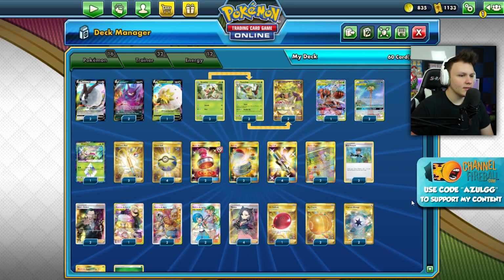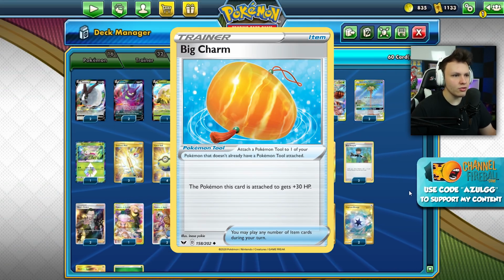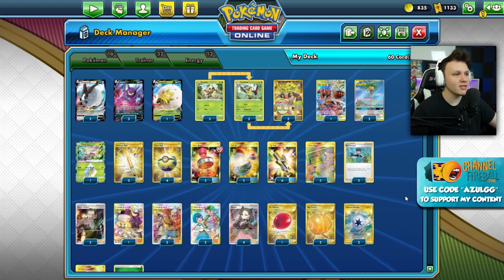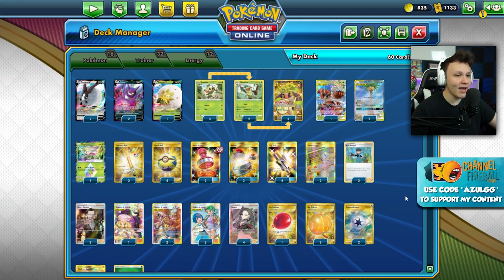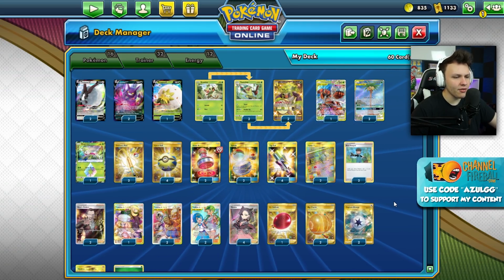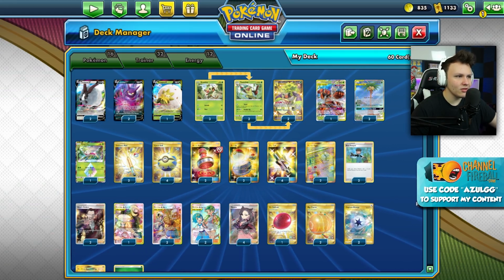Big Charm, of course, really good against stuff like Eternatus. It gets us to that 300 HP over the 270 that they can kind of hit. Big Charm's on Dubwool, so after ADP GX attacks, can't KO it. Makes Centiskorch need like another energy or 2 sometimes to get the big knockout. So yeah, Big Charm's just really good in general.